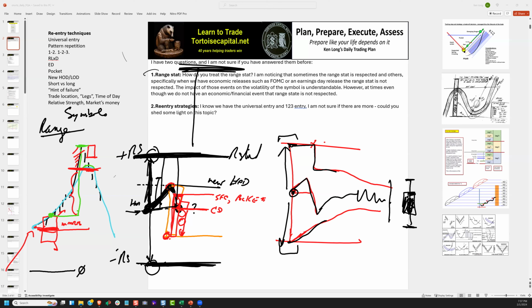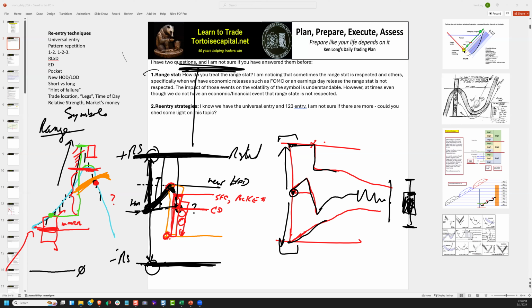Well, now maybe the dragon, which lags a little bit, maybe the dragon is like this, and it's starting to roll over. And maybe I decide, you know what, I'm going to take the RL10 exit, because I think this was some kind of anomaly. It was a parabolic move and there was hardly any volume. So I'm going to get short right here. And now I'm trying to figure out how far down can I go.